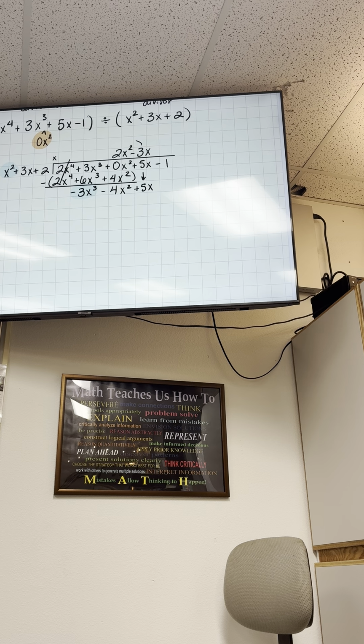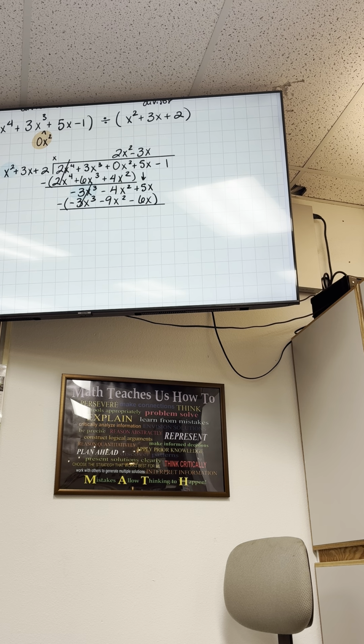So now I'm multiplying negative 3x times x squared, which is negative 3x cubed. We wanted those to match, so we succeeded there. Negative 3x times 3x is a negative 9x squared. And then negative 3x times 2 is a negative 6x. Minus parentheses, making sure we close those. And now we can find that difference. Again, please be super conscientious about adding your subtraction symbol and then the parentheses. That's going to really help eliminate room for error.